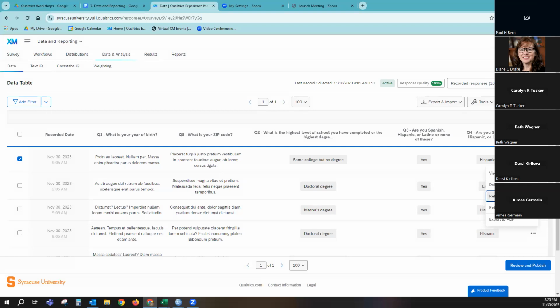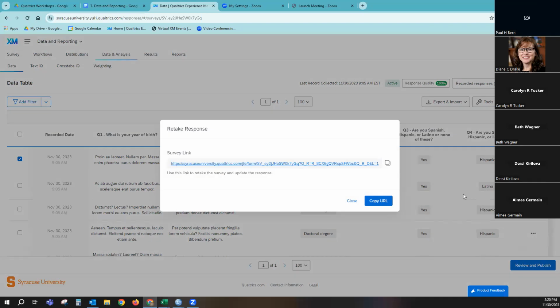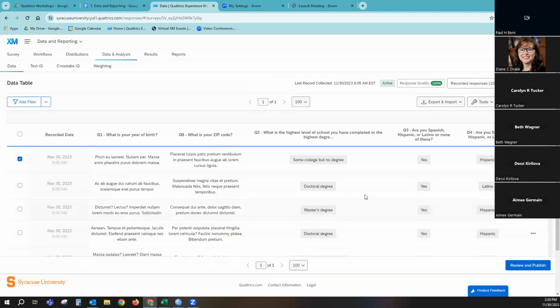Let's say this is a travel request, and they need to make a change to what they put in that request. What this does is it creates a link that you can then email to that person, and they can retake their response to the survey, and it will replace what they've already done.